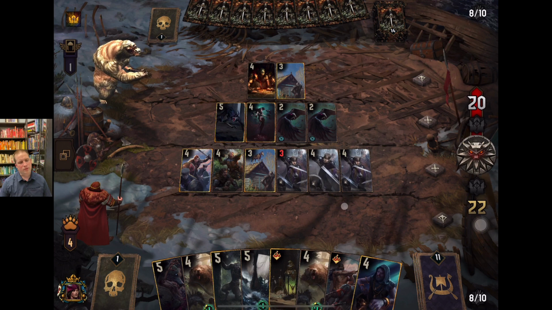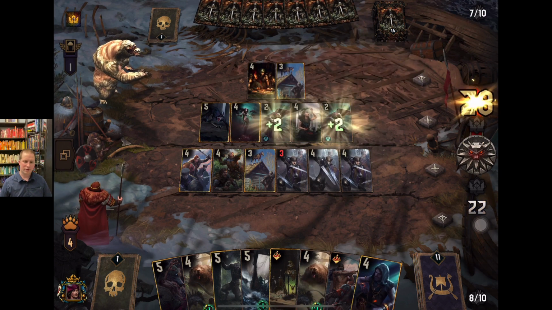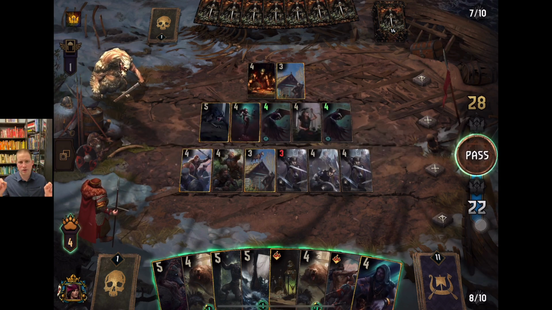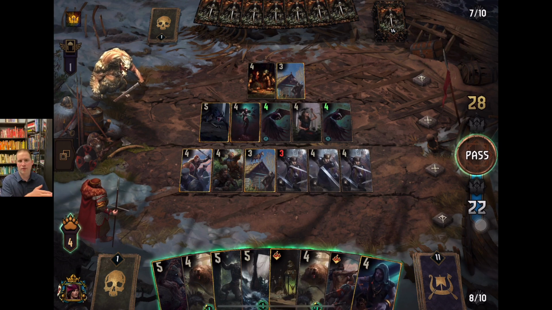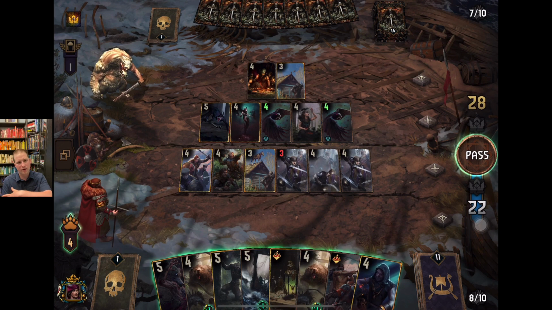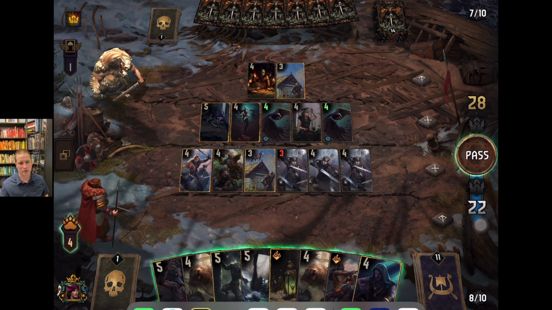And notably too, Cerys is going to go back into our graveyard instead of getting flipped. When the flip happens, you don't want your good cards in your deck, right? You want to have as many of them in your graveyard as possible, because that's where they're going to go back into your deck. So think of your graveyard as your deck, actually, when you play this.